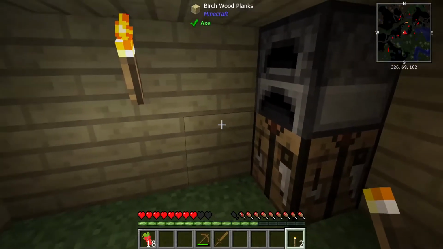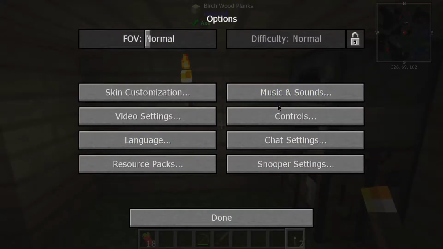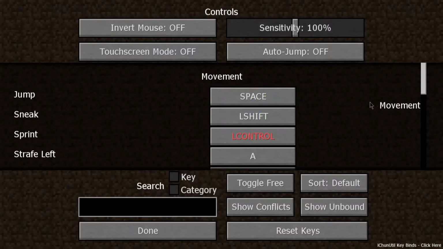Okay, why the fuck is F not putting it in my offhand? One second. Controls.